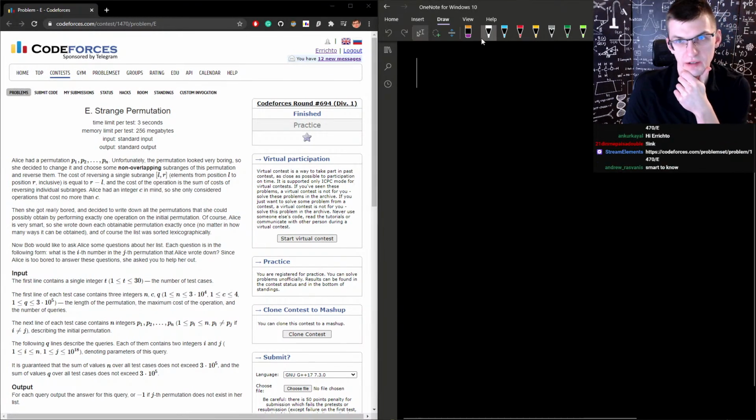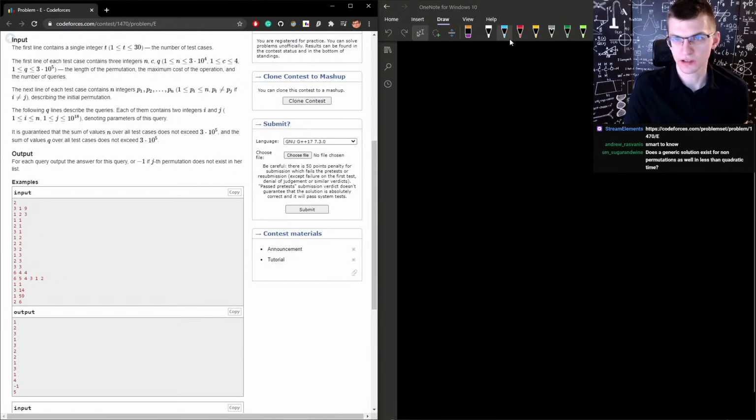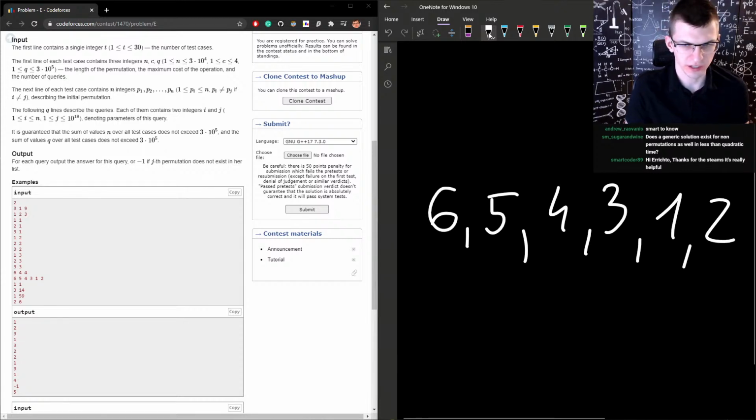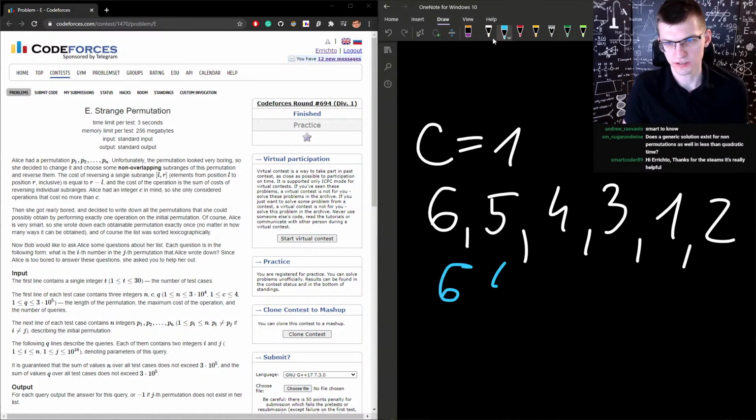And it's up to 30,000. There is this sequence. Let's see an example. This is some example. The sequence is n equal to 6 and 6, 5, 4, 3, 1, 2. And here c is equal to 4. It's kind of hard to analyze. But if c was 1, then this cost would allow us to only reverse 2 neighboring numbers. So we could get, for example, 6, 4, 5, 3, 1, 2 with cost 1, with just a single swap of neighbors.